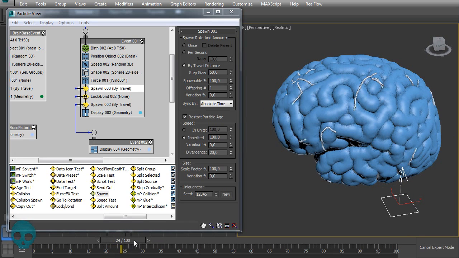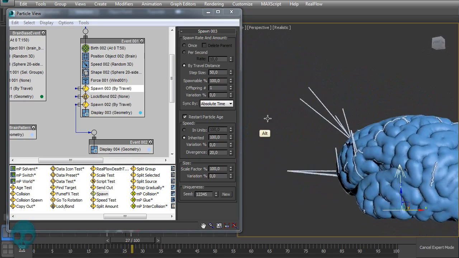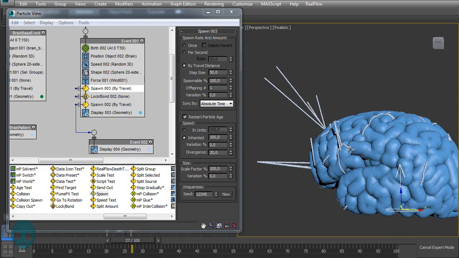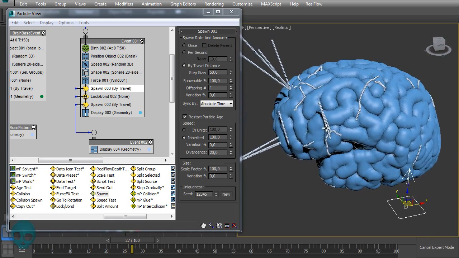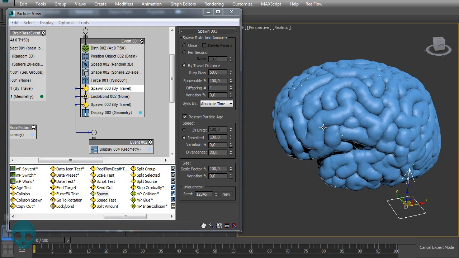It just gets a very fast speed, and it kind of unlocks from the surface, and it gets really heavy because it will create a lot of particles in this travel distance. So to avoid this from happening, you just have to create a speed test.